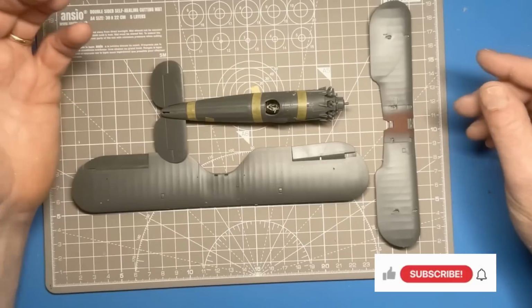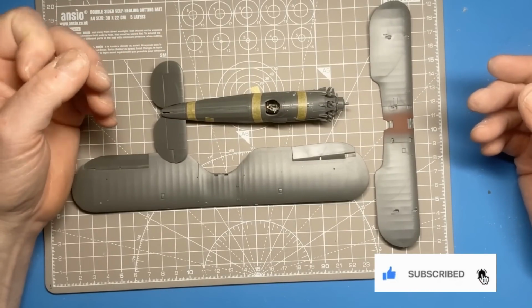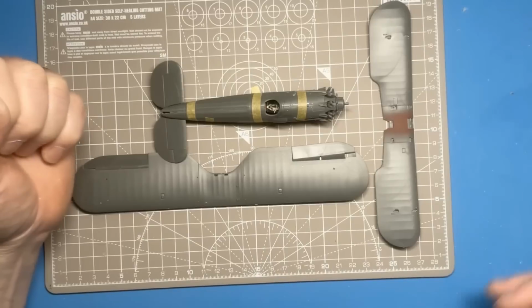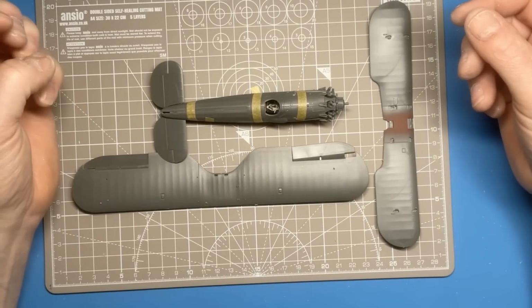So I'm also working at the moment on the Lancaster, as you know if you're following the channel, and also the 1/32 scale Tornado, which I've been working on as well this week. So I'll be catching up with you again with another couple of videos fairly soon.